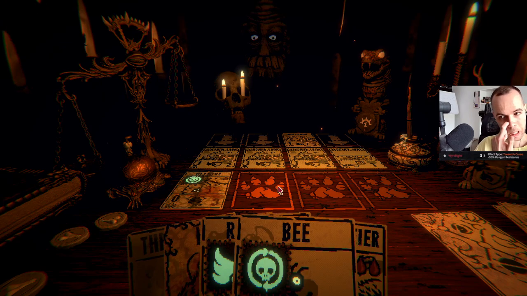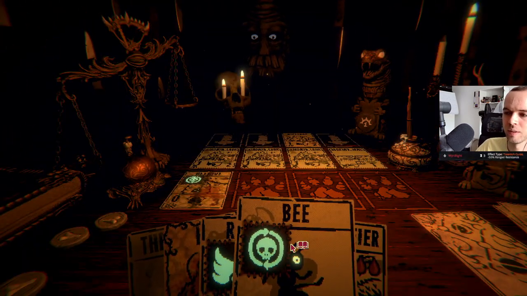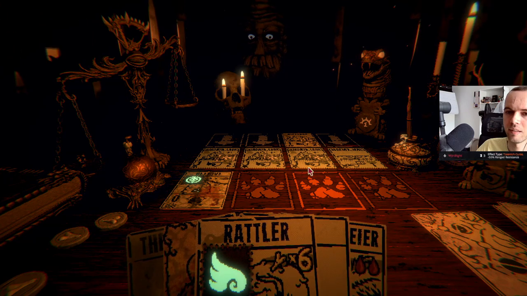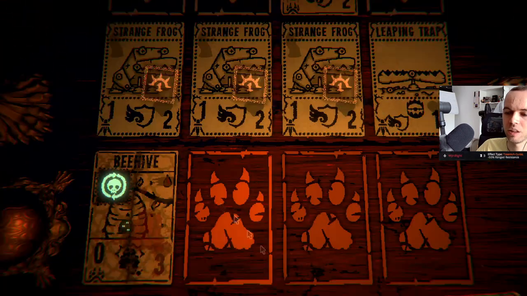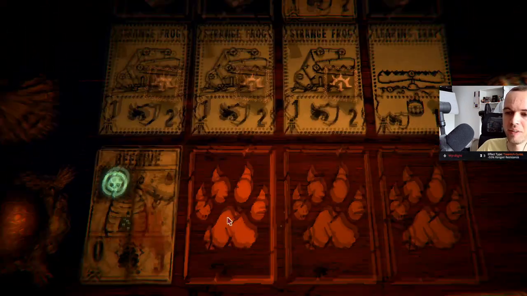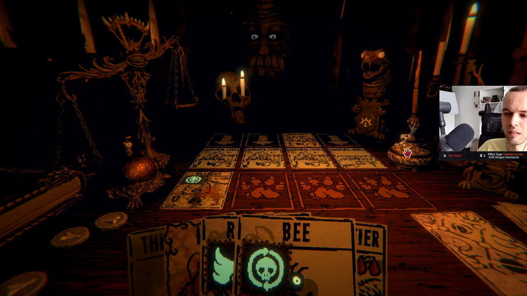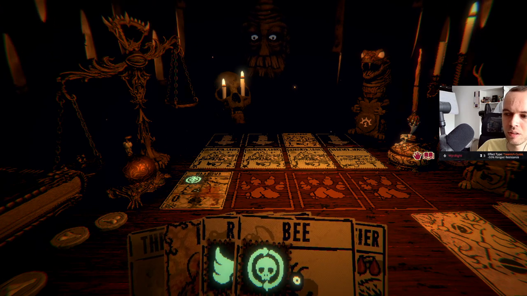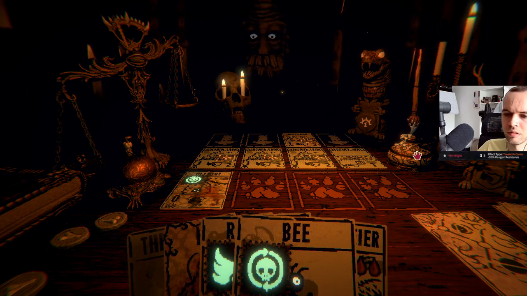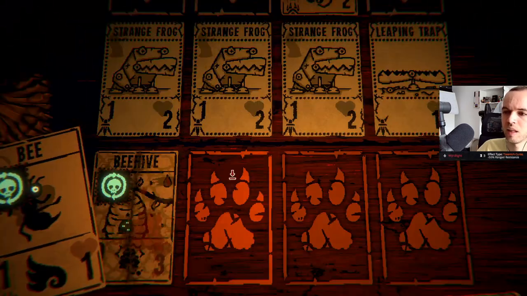Wait. I can kind of die, no? I think I can kind of die. So I think I should get rid of the sigils here, because when this bee attacks, it's gonna take some damage. And that's a problem. Or I can just use this one. No, I think I'm gonna get rid of this. And that should fix that issue.